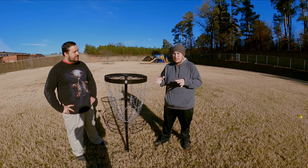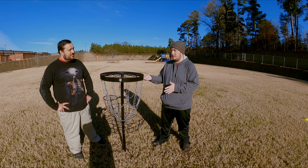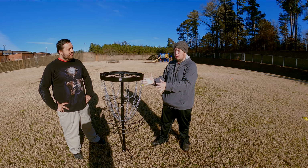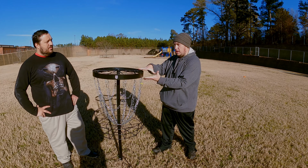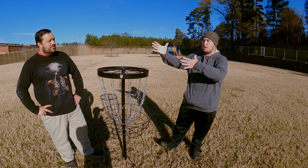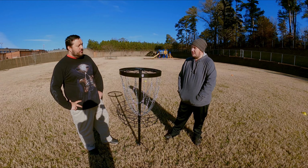The goal is not necessarily to throw it in the basket. The basket is just kind of set up as something to throw to. So you don't think you have to have a basket to do this. What you're trying to do is just throw to something to help get you that approach distance and seeing your sights. So I'm not supposed to run it every single time? If you're feeling froggy, you can, but you don't have to.